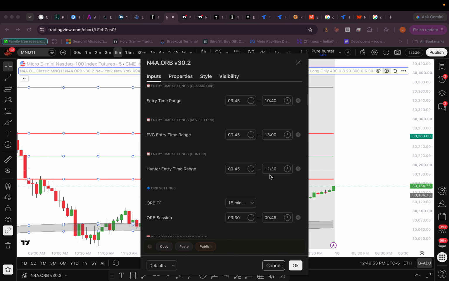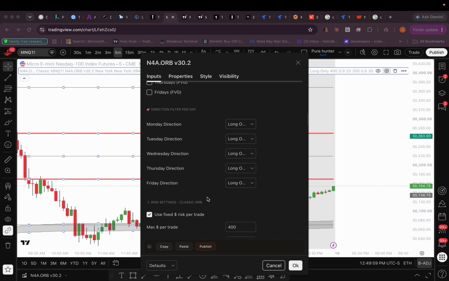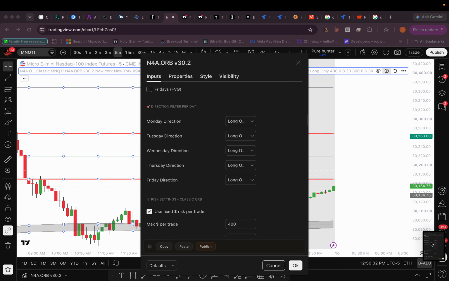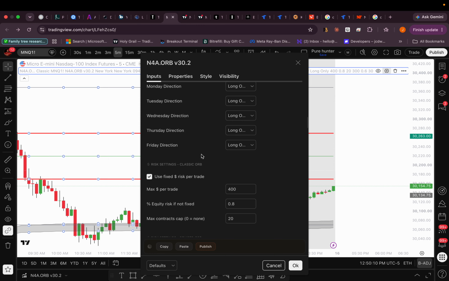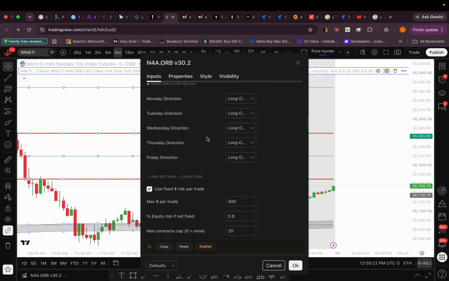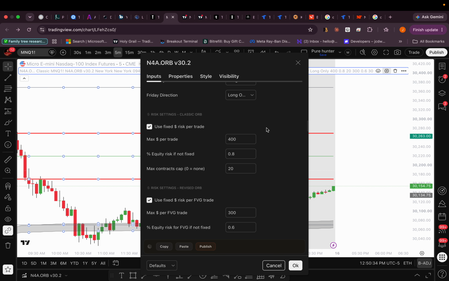So I'm going to take these screenshots and send these really quickly. Again, I am doing this on longs only. You can add this, you can do both if that's what you want. I feel like the market's bullish, so I'm going to look for one direction. Markets only go up, or there's nothing really telling me the market's going to go down right now. Tech is kind of falling off, but that doesn't mean that the NASDAQ is going to go down. So we'll see. You can still play the game either way by just choosing both. Okay, but for these, I'm doing long only.